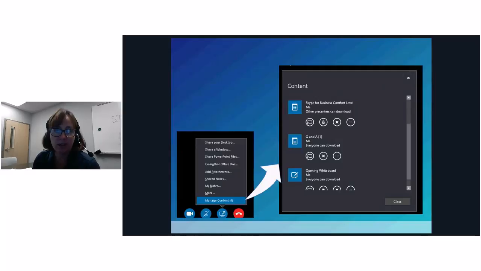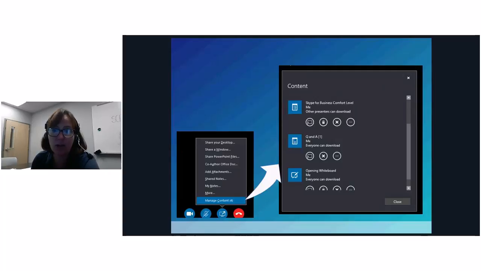But you can see now when you click on the share content that anything you've added to it is on that list. And the very first icon underneath it allows you to toggle on or off whatever you're presenting. So for example, right now I have toggled on my PowerPoint. If I wanted to turn it off, I would just click that same screen again.